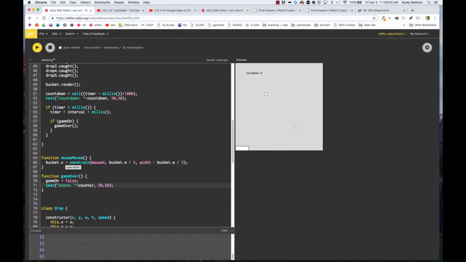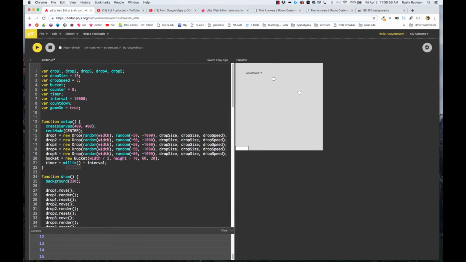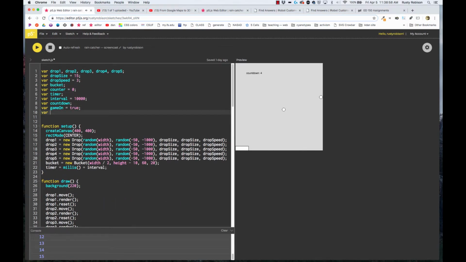So this is where we want to start thinking about states. I'm going to make a variable called state. And in this game, you could set state to anything. It could be a word, a string within quotes if you wanted to do that. I'm going to use numbers. I'm just going to memorize that state 0 is the opening screen, state 1 is the play mode, state 2 is the game over mode. I'm going to start it at state 1 in play mode because we haven't made the opening screen yet. So I'm going to start it there.